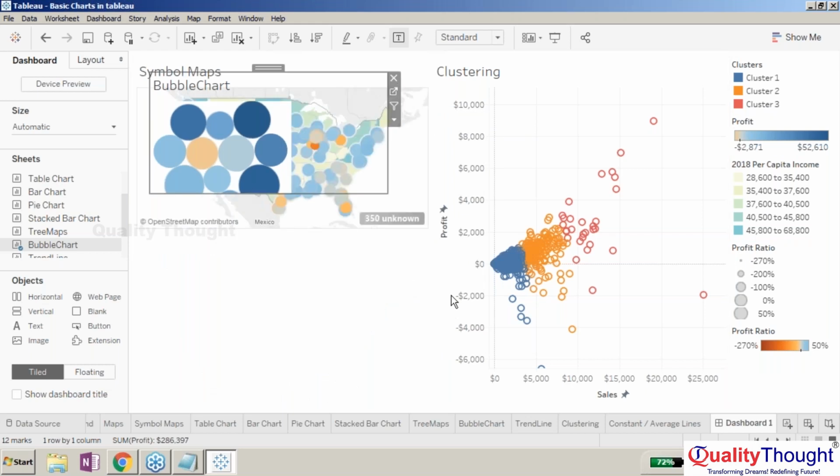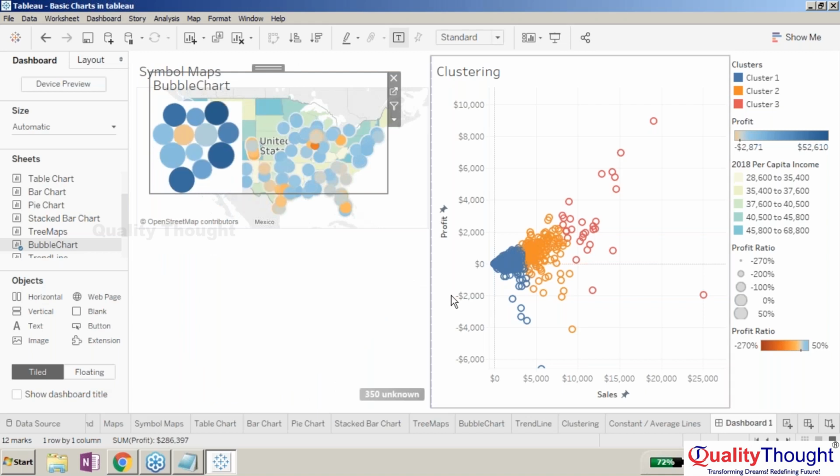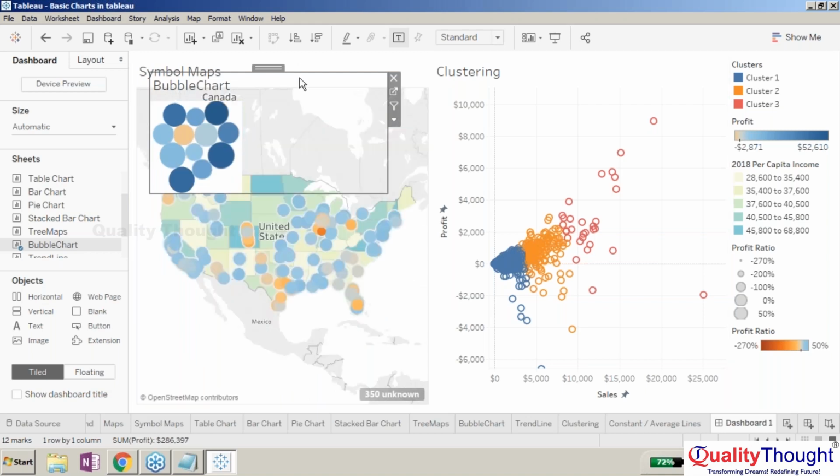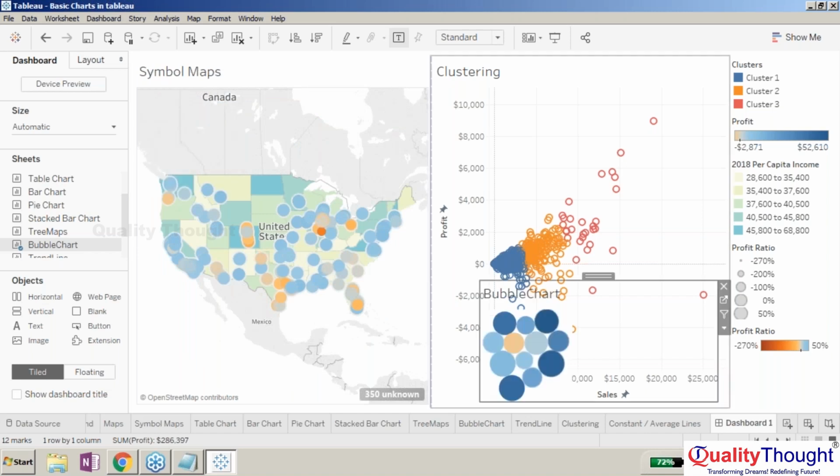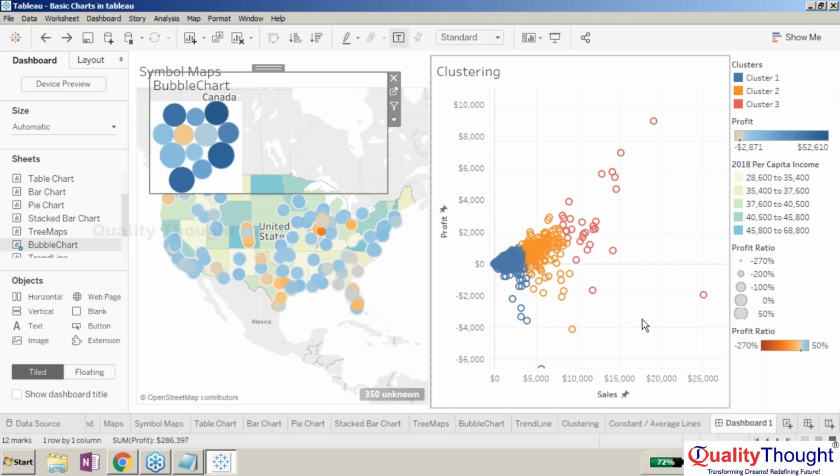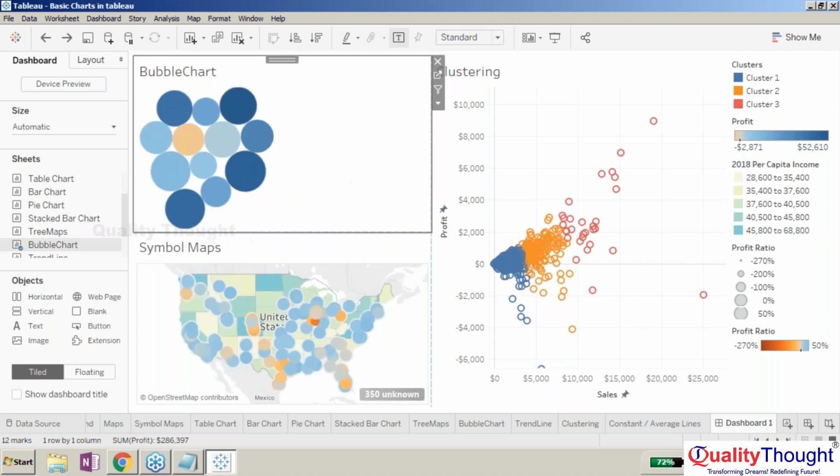See, I can drag it anywhere, but I'm not doing that right now. I want to fix it something like this, and let me remove this.